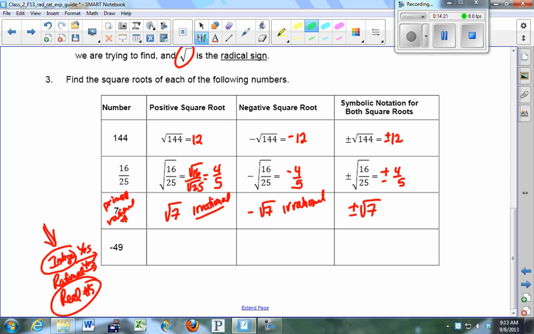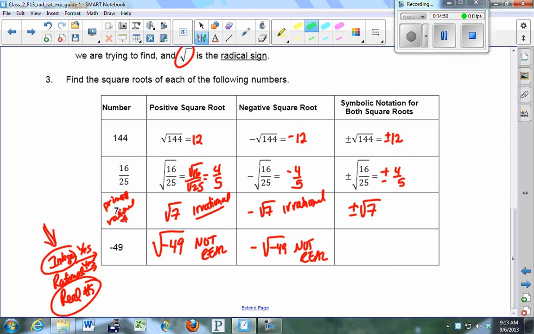Okay. So now if I write this, the positive square root of negative 49, what's my answer? 7i. It's not a real number. So for right now, we just say not real. No real number, because right now we're just dealing with the real numbers, not real. Okay. So there we go. Again, the number stuff is important. We talk about it a lot in math, and it takes a little while to get all the terms down.